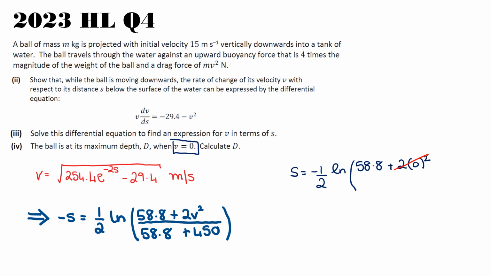And then we have 508.8 down there at the bottom. So we can do a little bit of cleanup. And all we're doing now is going straight to our calculator. So this becomes a much nicer and easier sum. We put this into our calculator and we get 1.08 meters, which is correct to 2 decimal places.